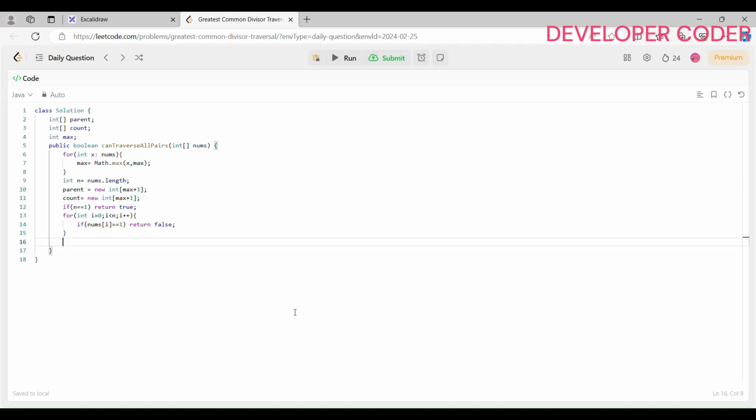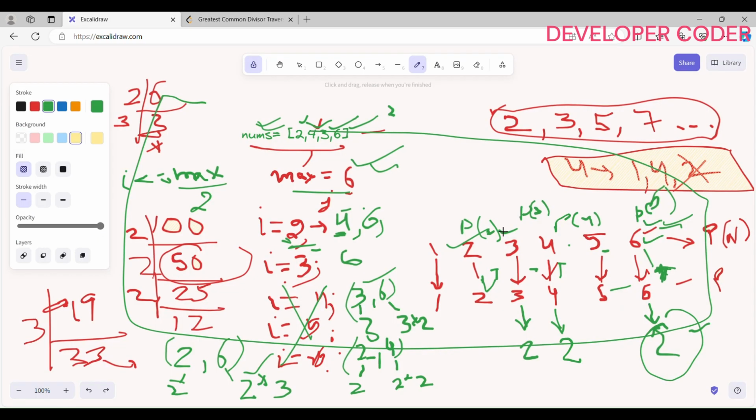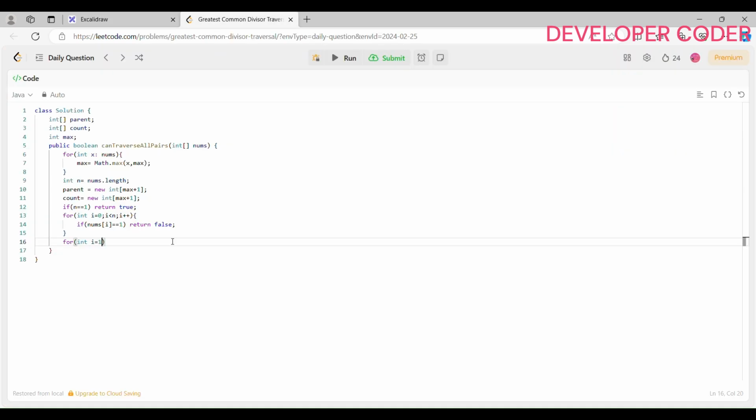So for int I is equal to 1, sorry, here I am starting it from 1, and I is less than or equal to max, I plus plus, and parent of I is equal to I. So this is what I am doing.